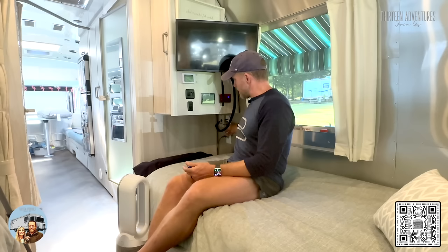If you have a Globetrotter, it has a more textured material and seats a little lower. Me sitting here before the cushion compresses, my heels barely touch the floor — I'm five-foot-nine, so anyone shorter than me their feet just won't touch the floor. What I wish Airstream would do — you can see the sewn line doesn't line up on the very end because we use the two cushions on either side of the table way more than we use these two. I wish Airstream would make four identical interchangeable cushions so you could swap them around to prevent uneven wear, but the curved rear part of the Airstream makes that exceptionally difficult.